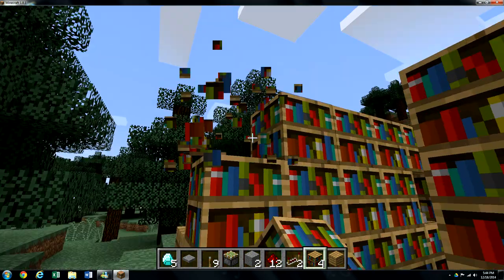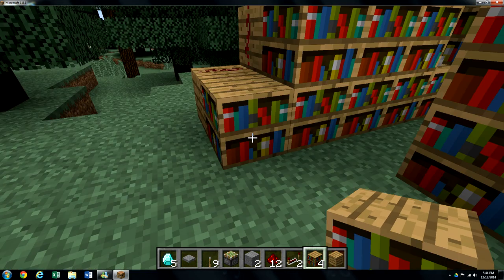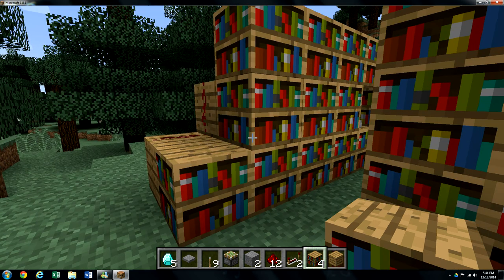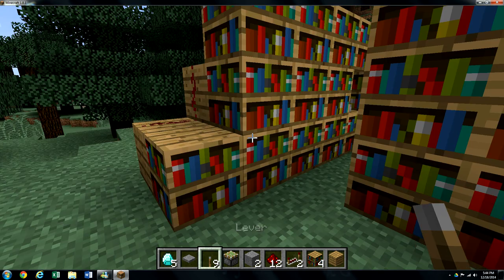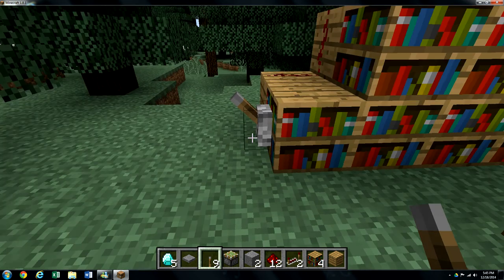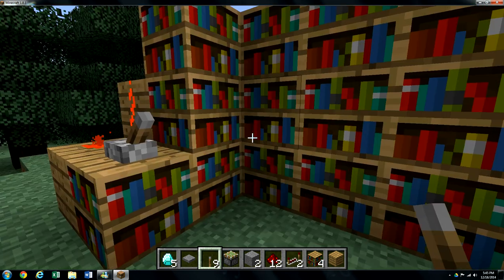So yeah, where this last piece of redstone is, you're going to put bookshelf, and then another lever. You can make it two high or one high. It doesn't really matter, but you can't make it three high. I don't think it'll work. So yeah, you could put the lever right over here.